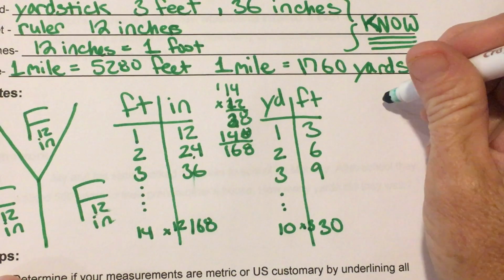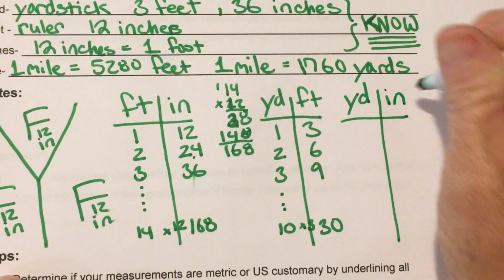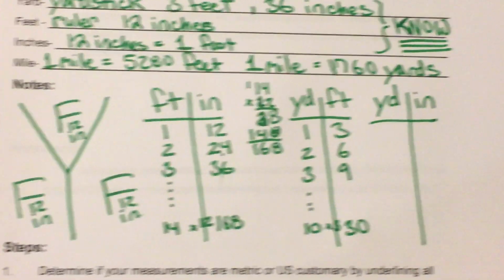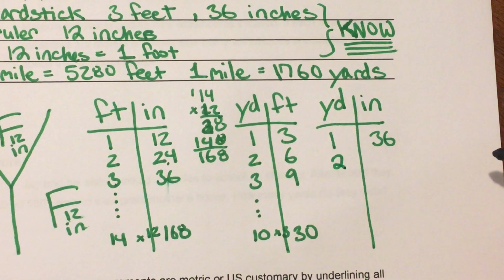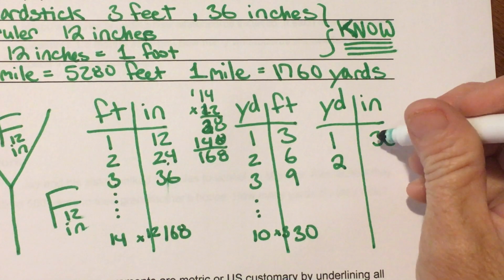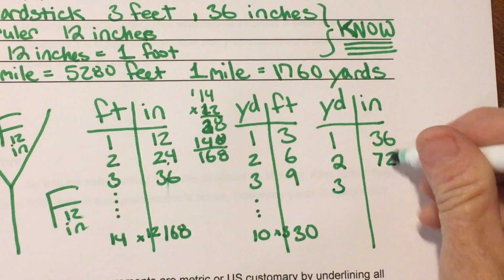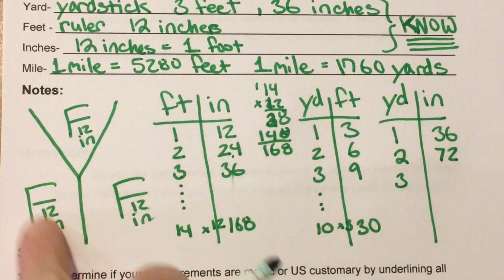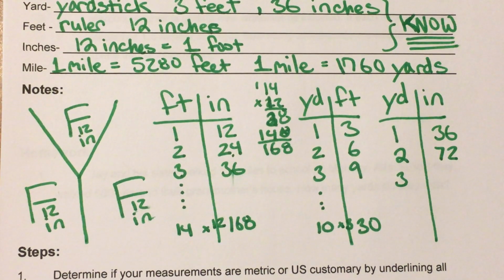I could even do a more challenging one between maybe yards and inches. Well, let's see. 1 yard is the same as 12, 12, and 12, 36 inches. Well, so what would 2 yards be? It's going to be 2 36s, which is 72. And then 3 yards, I could continue going and add 36 each time. So this picture, if you draw it a lot, it'll help you kind of see everything you would need to create these tables.